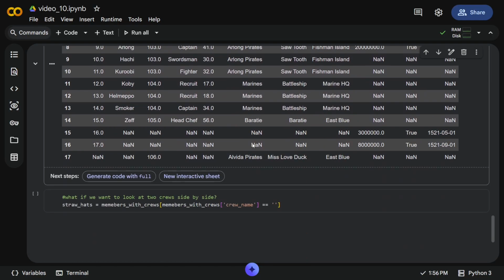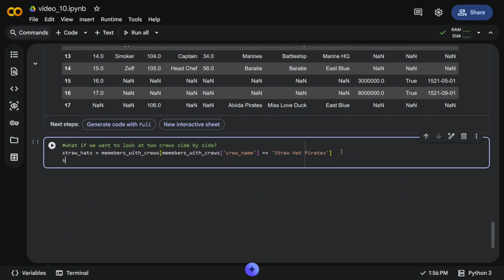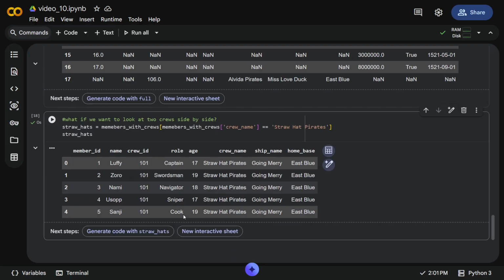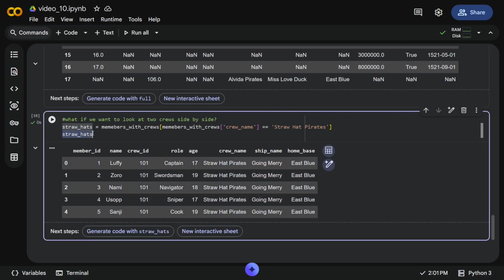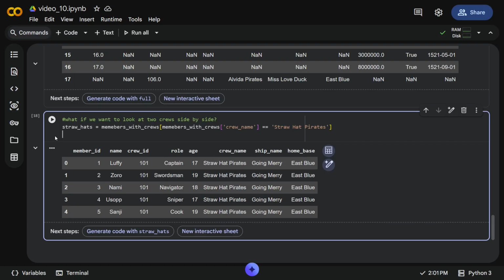Straw Hat Pirates, just so I do not spell this wrong. So let's look at this. Straw Hats. So now we have a data frame with only the straw hats. All right.